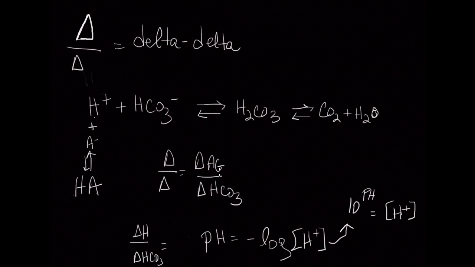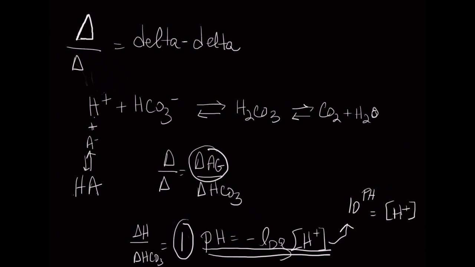If the amount of protons generated is equivalent to the amount of bicarb being quenched, you have a ratio that's going to equal 1, and that means you have a pure acidosis, a pure metabolic acidosis, pure anion gap metabolic acidosis. You can't use this equation because it's cumbersome and many physicians don't have a calculator, so we're going to rely on a surrogate, and that's the anion gap. So let's clear this screen and go into a little bit more detail about how this works. Let's bring back this formula.